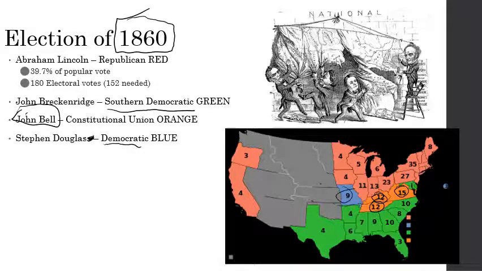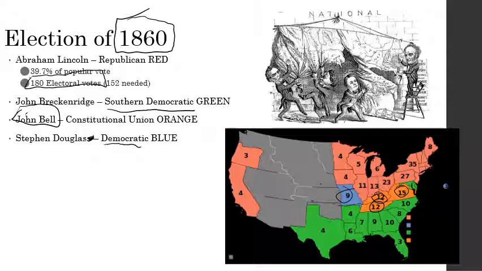You have one state that goes to the Northern Democrats, and then a whole bunch of Southern Democrats. But all the Northern states, for the most part, go to Lincoln. And he only wins about 40% of the popular vote. So far less than a majority of Americans vote for him, but he gets just enough electoral college votes. He needs 152 at that time. He gets 180 in order to win. So it's a very polarized election, and part of the fact that the Democrats split, and then also you have this third party that's relatively successful in winning some states, you do end up having Lincoln win the presidency without getting a single Southern state.